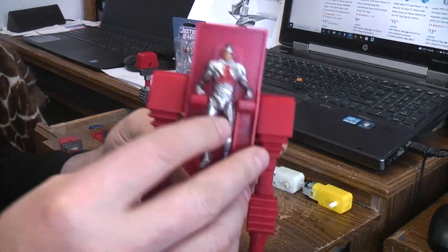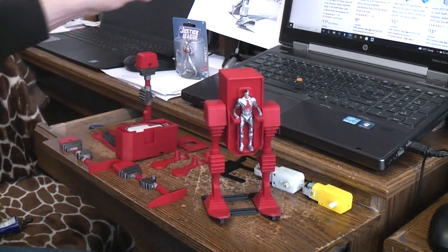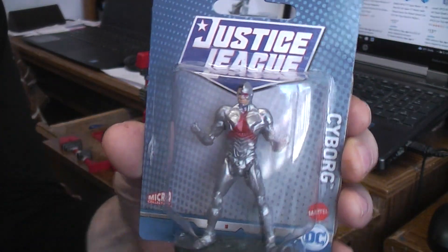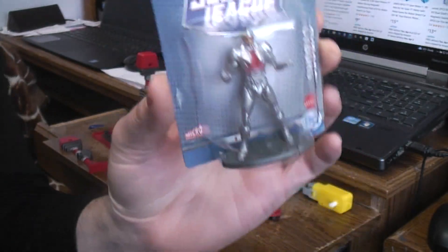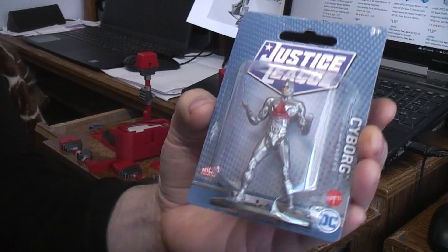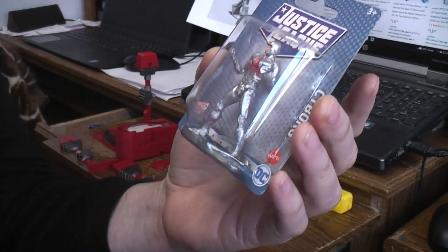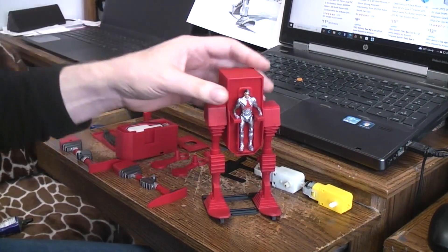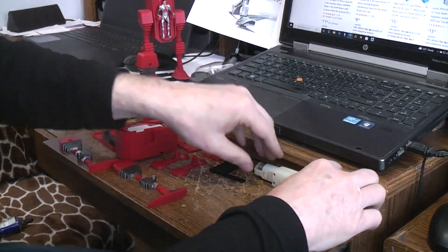It's got a little guy that I found at the dollar store that would fit in the control console. My local dollar store had these little figures — I didn't want to spend big bucks on anything. I used a flame to melt and bend his legs to make them fit in the control console. But we'll talk about the different motors first.